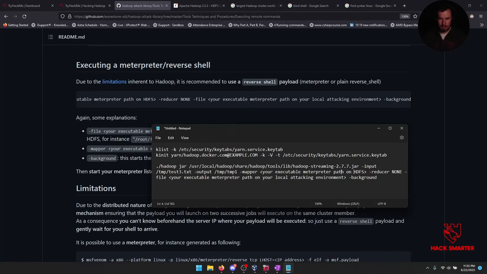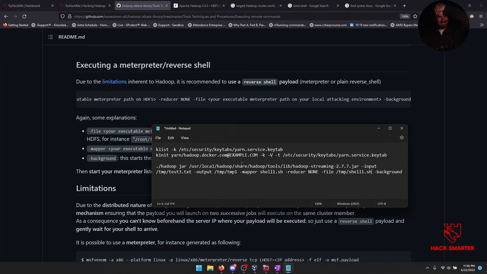And then the mapper, let's run a path on the HDFS. So why don't we just run something like shell1.sh. Let's do that. We'll create that file for ourselves. In our case, we need to create that on the local file system, so let's do that in the file system temp directory. So let's make that /temp/shell1.sh. Okay, so let's go. That's a lot of syntax.